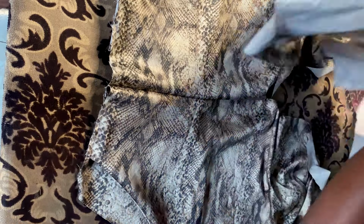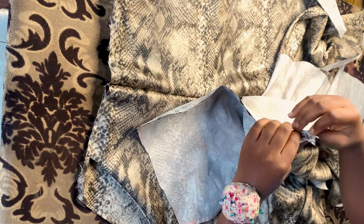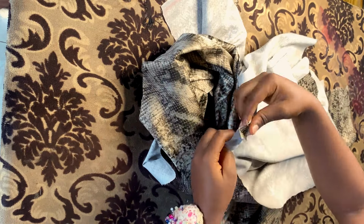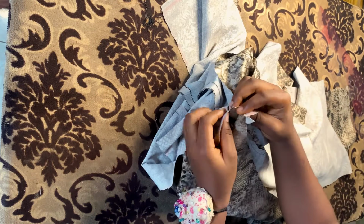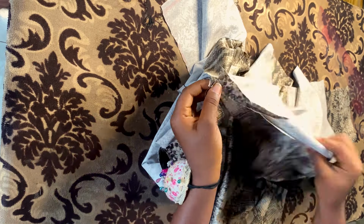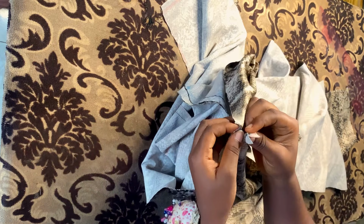Our trouser is almost ready. So that's what I'm going to do. Watch what I'm doing. So I'm looking at where my stitching starts from. I'm just going to pin it together. I'll secure it with my pin. Then I'll take it to the machine and sew straight down.